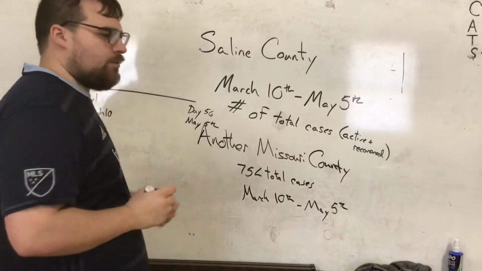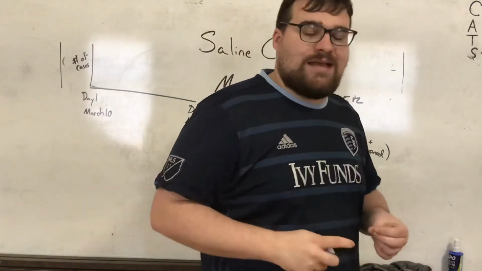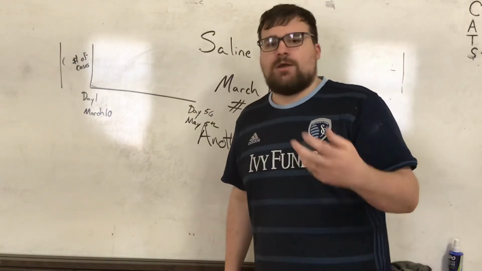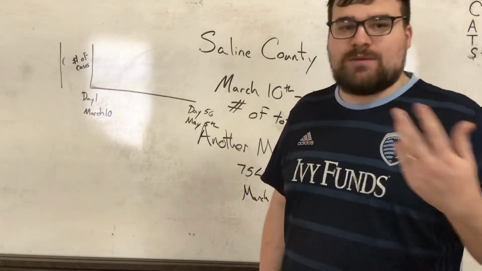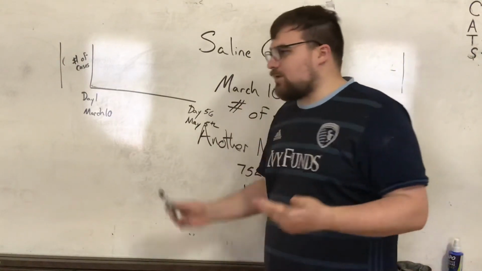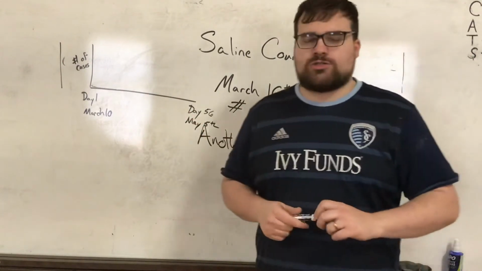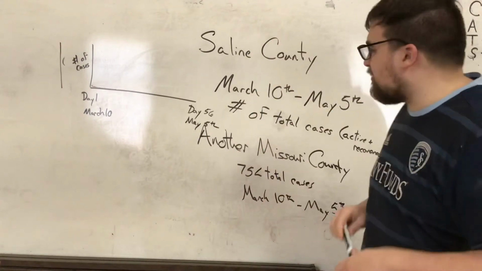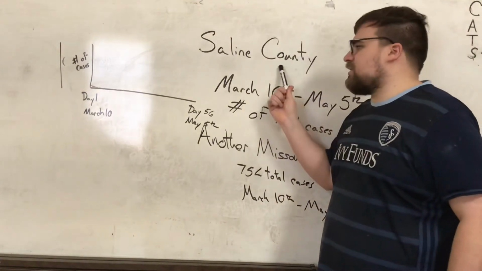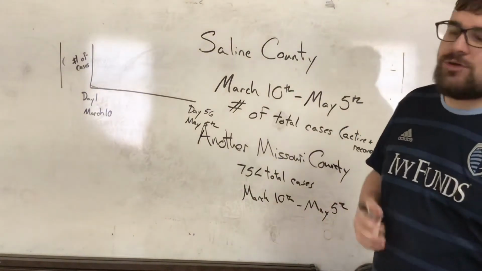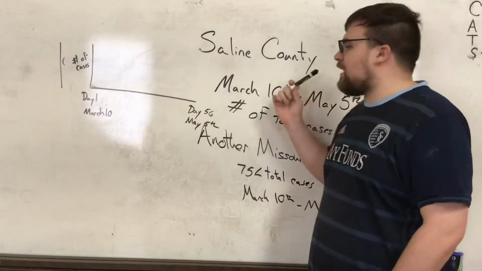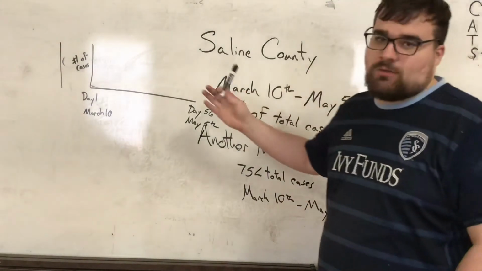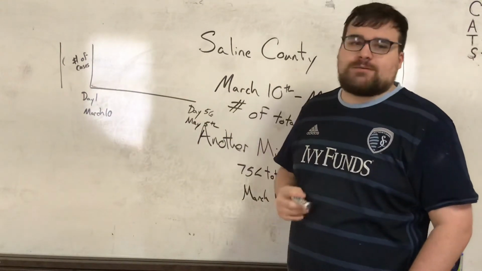So I want you to try that out. If you are able to create those graphs either electronically or by paper, if it's by paper, take a picture of them, email them to me. If it's electronically, share that Google Doc or Google Sheet with me, and I'll take a look at that. And we can see, how is Saline County doing as compared to other counties? You guys may be aware that Saline County is quite a hot spot for it. But we can see just how much so by having this direct comparison.